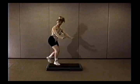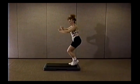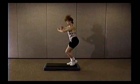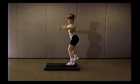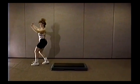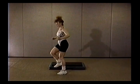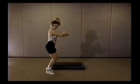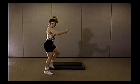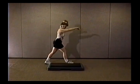Corner. U-turn. Okay, tap up and down for three. We're going to change this a little bit next time. Over the top. Walk up and back. Just once. Remember, whole foot on the bench. Corner. U-turn. Tap up and down for three. There's one. And two. And three. Over. Walk up and back.